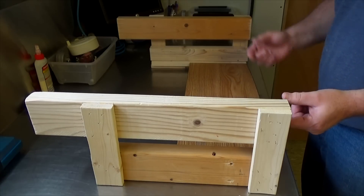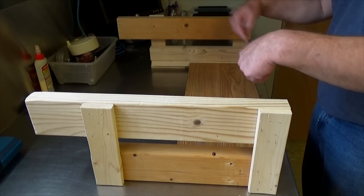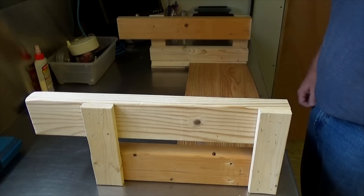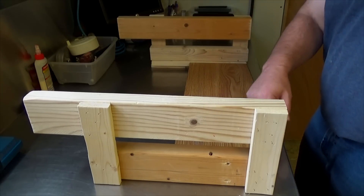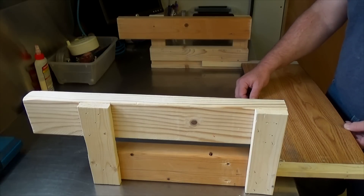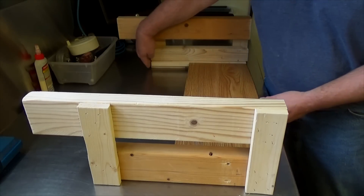I'll need a board that goes out across here, and at least one, maybe two supports there, and something to nail into. Most of this is going above the desk — you'll only see this much once I get some paint on there. I'll have to figure out a way to put a stop in there so it can only go so far, as well as probably a block here to stop it from pushing in too far.